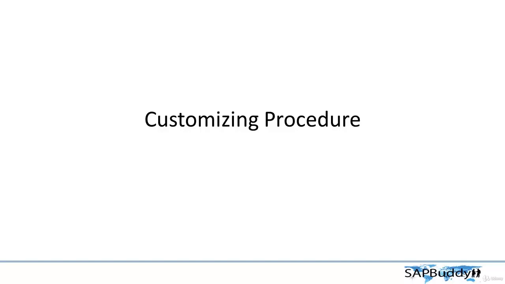This is very much required to carry out the task of customizing in a structured way, using three main roles and responsibilities in this project management. Meaning to say, the entire task we can divide into three main responsibilities of the project implementation. That is project manager, customizer and developer, as well as basis administrator, TMS administrator. We may have different names and different people involved. These are the main three roles which will be part of the entire development cycle or implementation cycle.